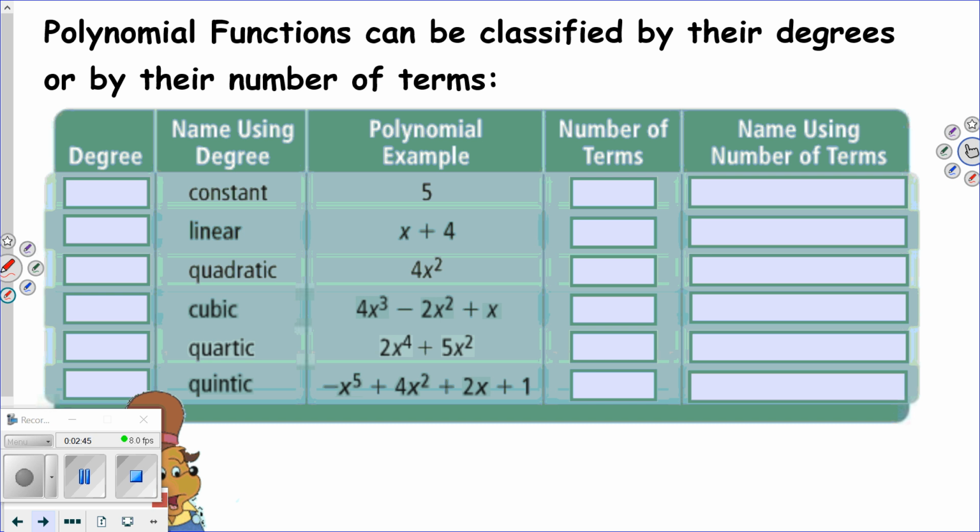All right, so here's where all of the terms come in that you guys need to know. All right, so first thing is your degree, because we classify them by degree, which has fancy names, and by the number of terms, which has fancy names. All right, so we're going to kind of just work through this table that has examples on it. So on this, there is no variable. So it has a degree of 0, because there is no variable. So in this example, just it being number 5, that's considered a constant. It has how many terms? 1. And do you know what you call something with 1 term?